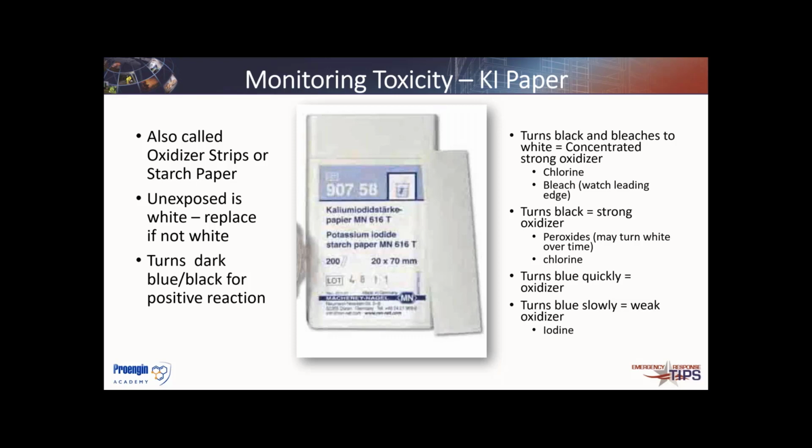I don't want to run something on a Raman spectrometer, which may be putting energy into my sample, if I know it's an oxidizer. So I first go through and say, let me just check. And if it's a solid, I'm going to have to wet the paper to do it. But let me just check and make sure it's not an oxidizer before I start putting a lot of energy in and take a chemical that likes to make things worse and make it really worse.